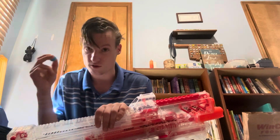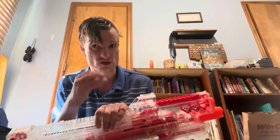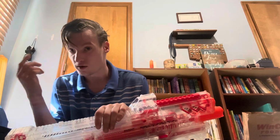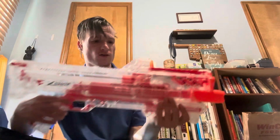There were some in the upper ranges of about 100, but 94 was about the average that you got, which is right on par for Rival blasters. So this thing is shooting pretty decently hard. So overall, what do I think of this?